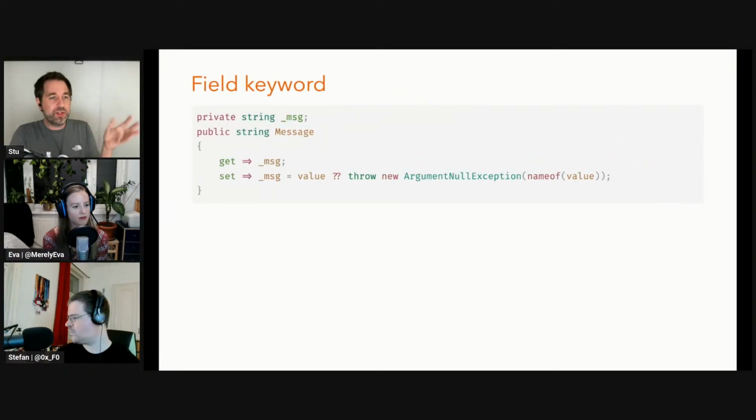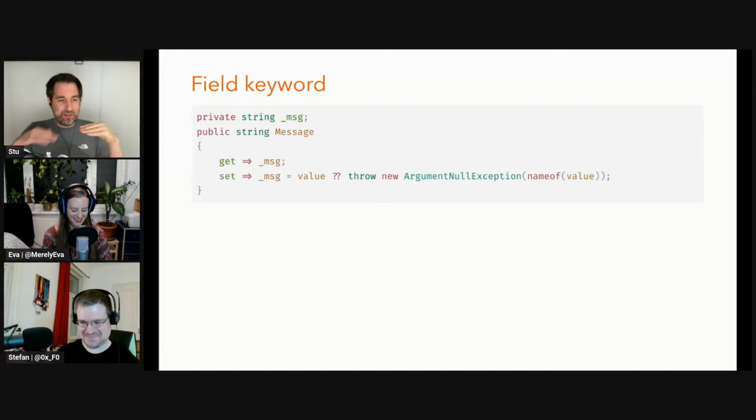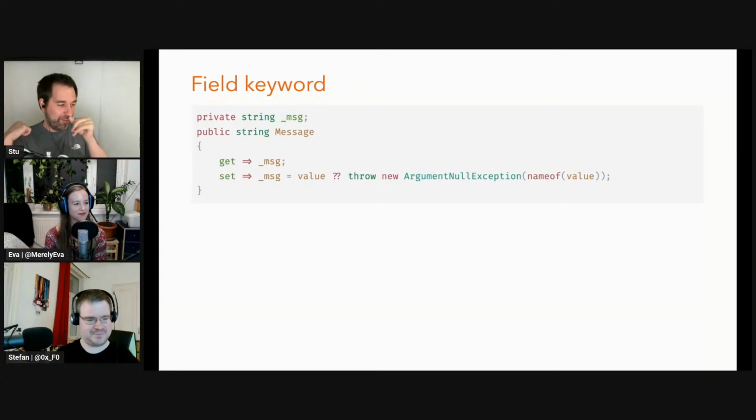But as soon as you want to add some behavior to that property, maybe do some validation on the setter, for example, or in this case, just check something for null before allowing it to be set, you have to go through the ceremony of creating a field and naming it, and no one likes naming a thing. So you have this big step up in terms of complexity. You had a very simple one-liner, and now you have to go up.